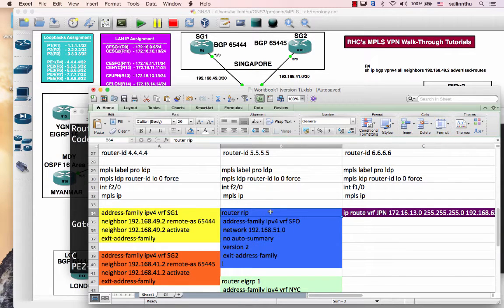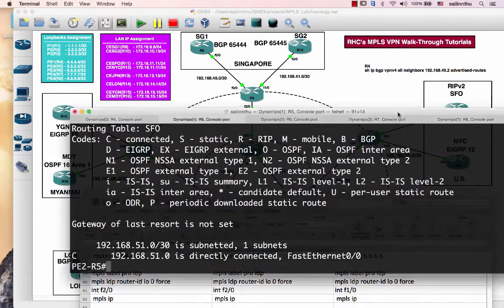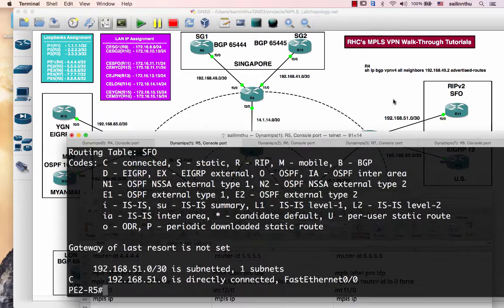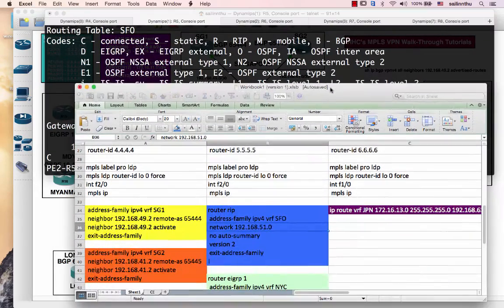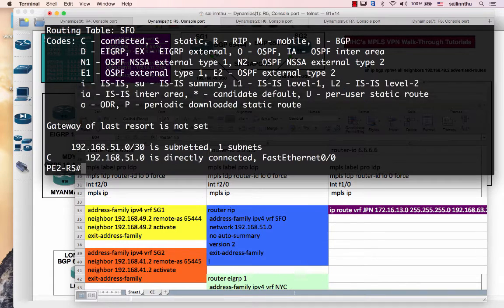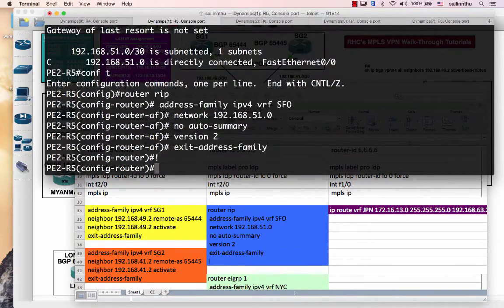So router RIP, address family IPv4 VRF SFO, network 192.168.51.0, which is this guy, and then we need to configure the no auto summary, and we have to say version 2, which is for the RIP. So this is before, and then after that we configure the RIP.